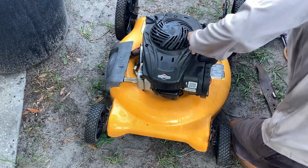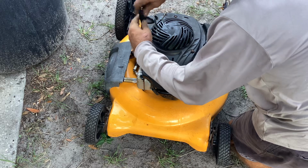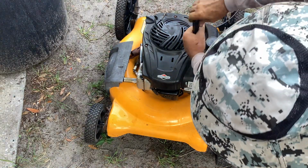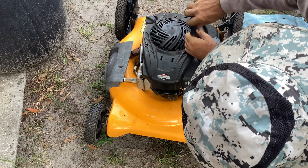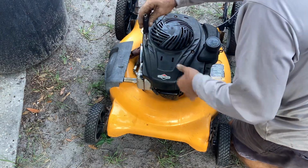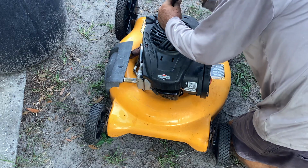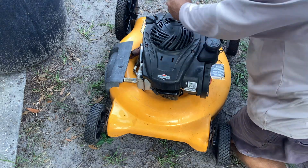It's got the old straight pawl type recoil. Okay, plugs on, that's good. 2013 on this one, according to the Briggs and Stratton sticker. Built 4th month, 25th day of 13.